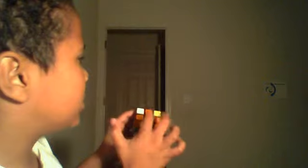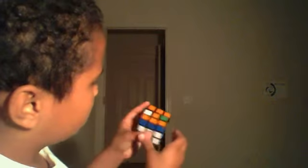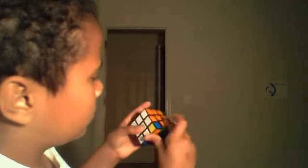Now the only other case is where the center is there. It's just the center. So here's what you do. What you have to do, you have to do this twice. So then here's your line. And then you have to twist it like that, like that. Perfect. So let's move on to the next step.